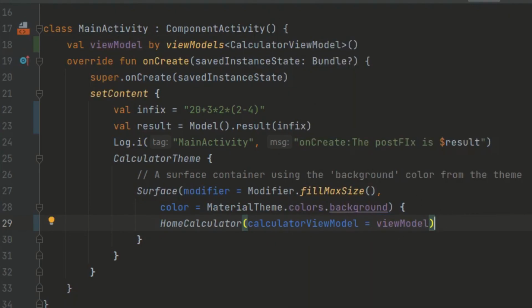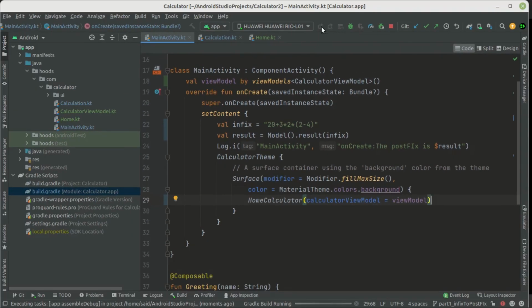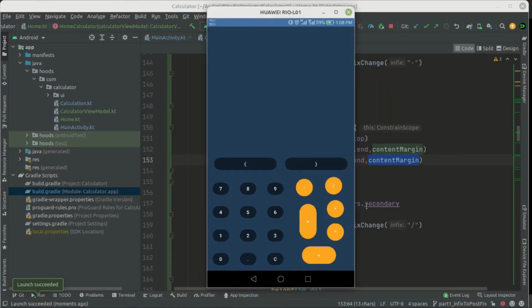Okay, now let's try to rerun our application and see the changes we have made. Okay, so our application has launched successfully. Let's try here to test the operation. So you can just take here 9 plus 2, for example, and we can see that we get the answer. And when we click this button, it's going to clear up there. So for example, here we can take this to multiply also, and we get the answer. So I think everything is working good. And here we get the answer.